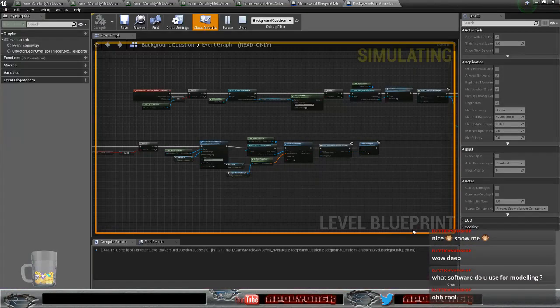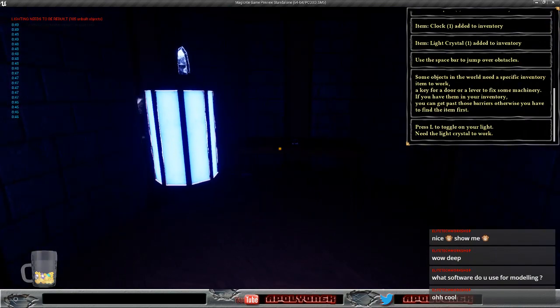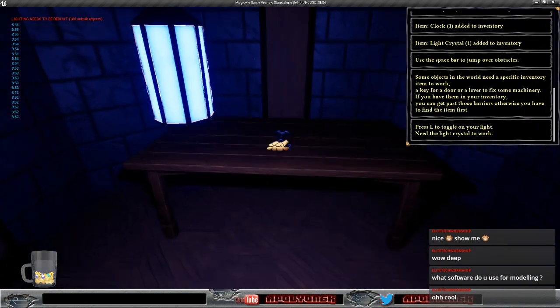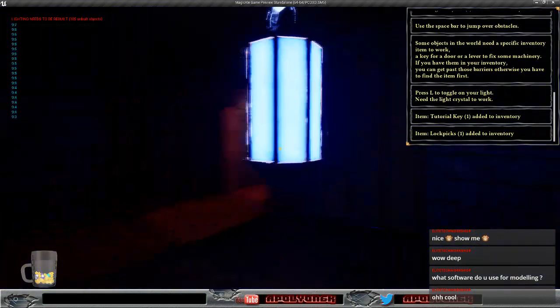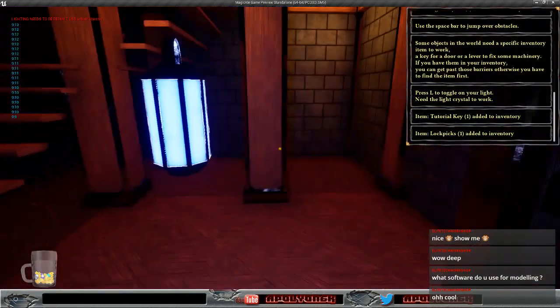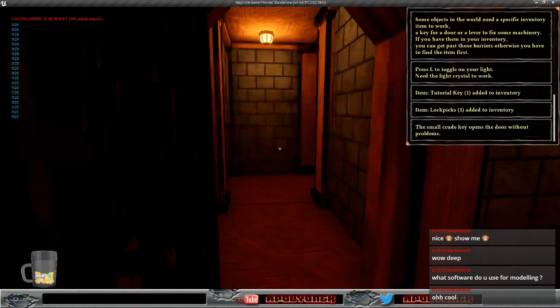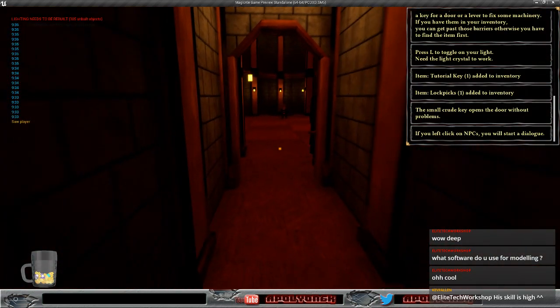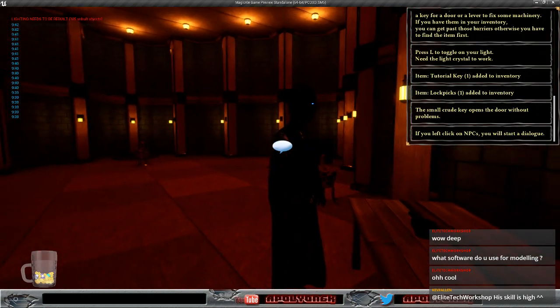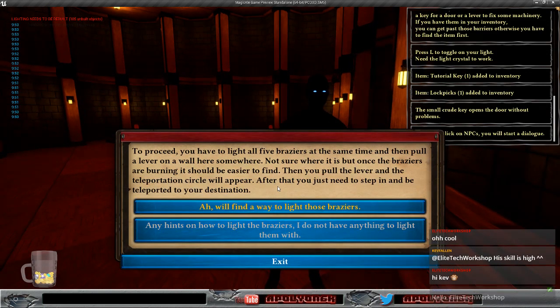Oh, let me go out and stop the Witcher music in the background and have the in-game music here. And there are small, not puzzles, but some areas that you need the light to see stuff in. Like in this area here, because there's no internal lighting, so you need the light crystal for that. And then for this door, I needed a specific key to unlock it. And I took that. And the lighting in here is a bit broken at the moment, so this guy doesn't have proper lighting on him. But dialogue system.